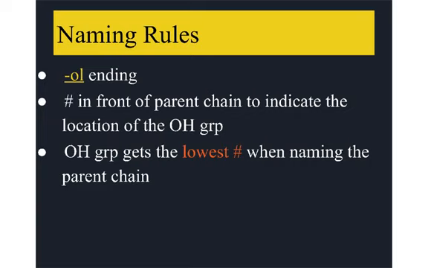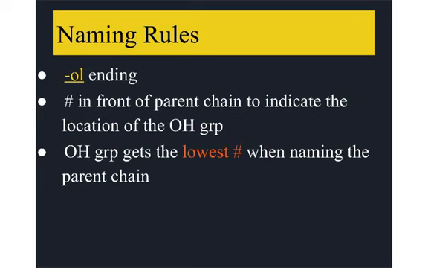In terms of naming, we are now going to take the parent name and we're going to change the ending. So in order to be an alcohol, think of the word alcohol. Alcohol ends with OL. That is the new ending for alcohols. We're going to number in front of the parent chain to say where the OH group is, just like we would with a substituent. And the OH group is the boss. So all the functional groups take the number 1 slot away from halogens, benzenes, anything else, multiple bonds. They are the top dog, so they're always going to get the lowest number.